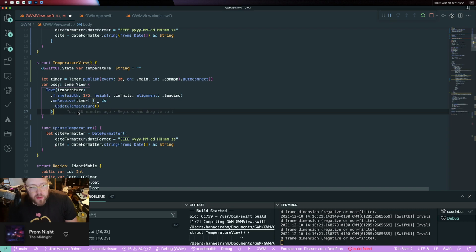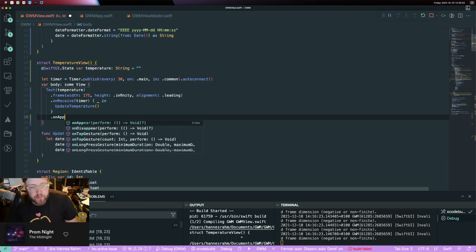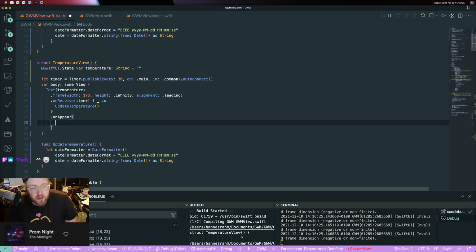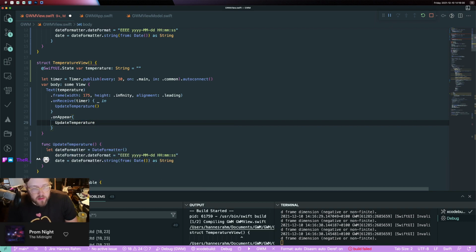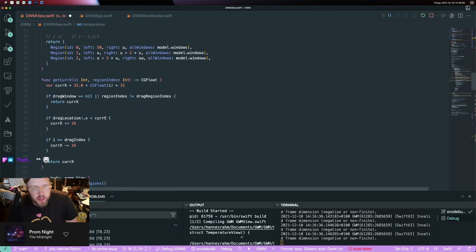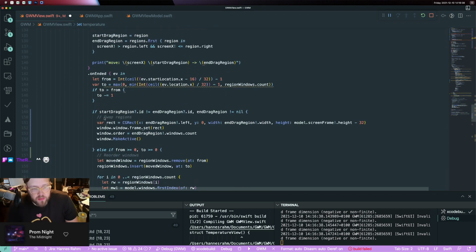And we can do on appear update temperature, and then we put it in somewhere.